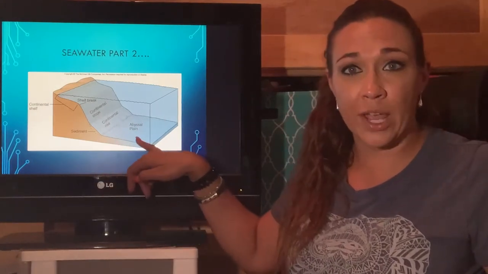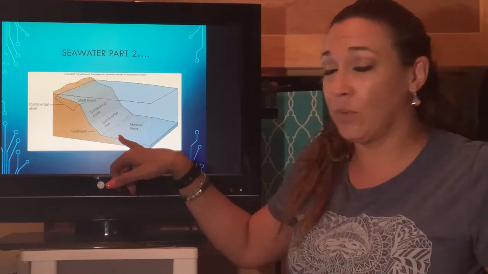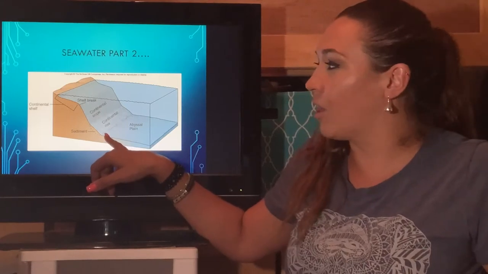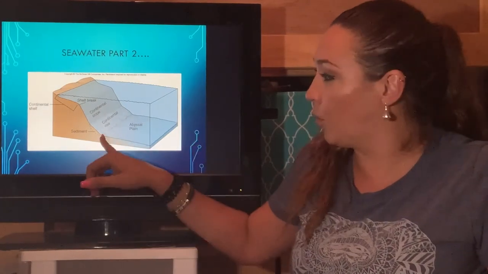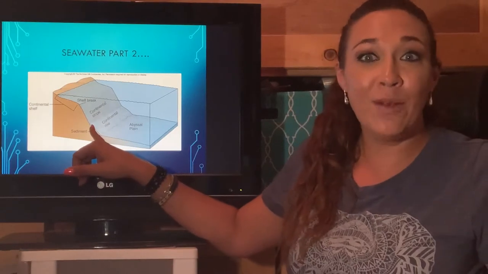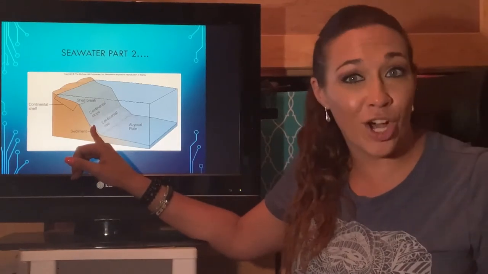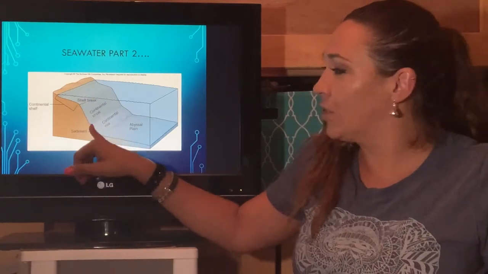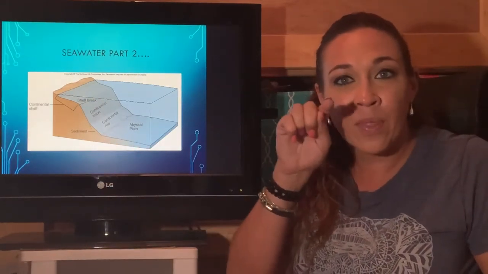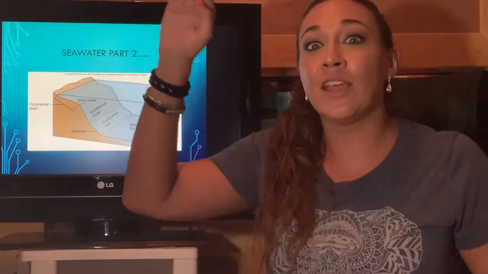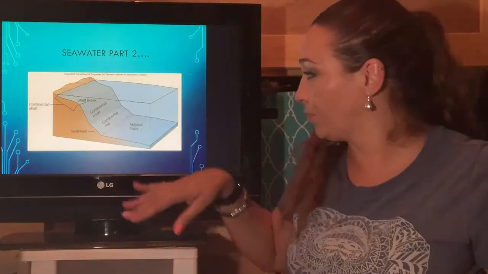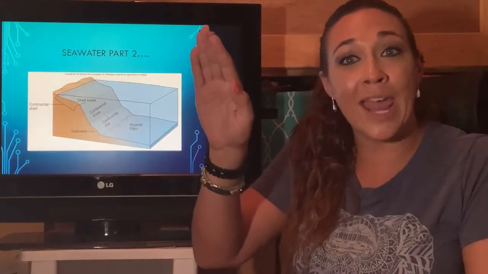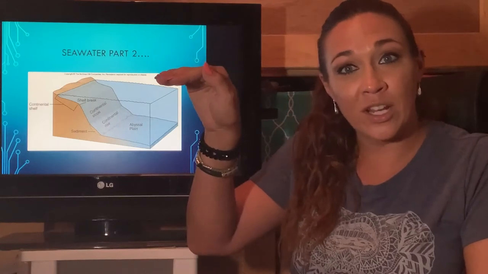So moving closer to land from the ocean, we go from the abyssal plain where there's nothing but open ocean. Then we start to hit the continental rise. This is that first part of the slope where we actually start to go up, up, up. Then we reach the big slope part that's known as the continental slope. That's actually the sloping part. So this continental rise is just the beginning of that steady upwards. That steady upward is known as the continental slope. Now, it's going to hit a point where it actually kind of levels off for a minute.